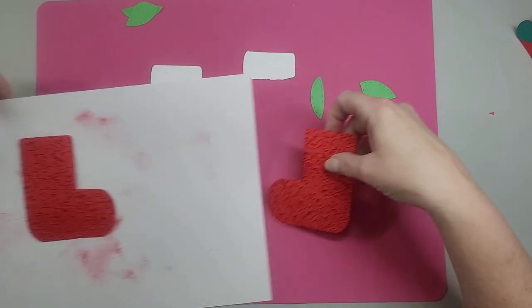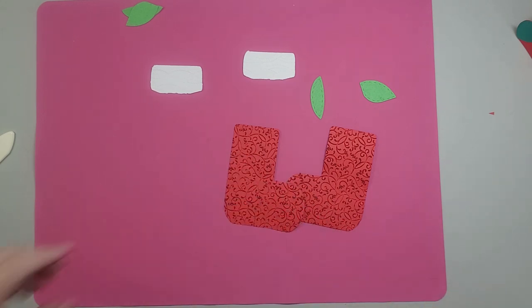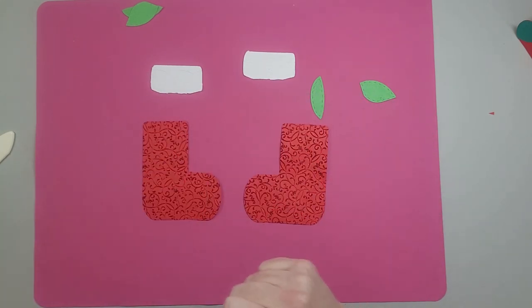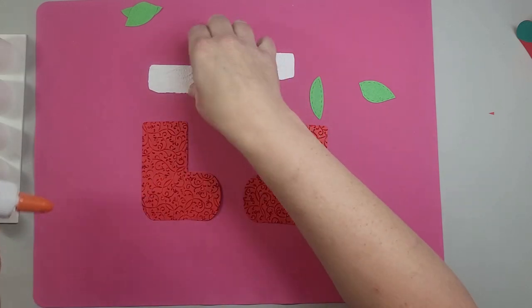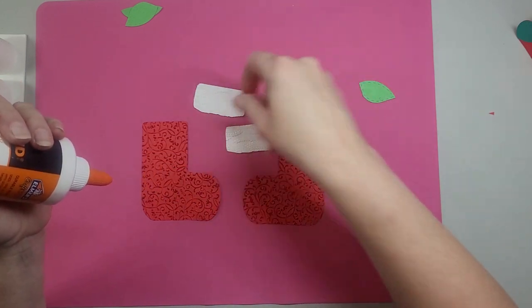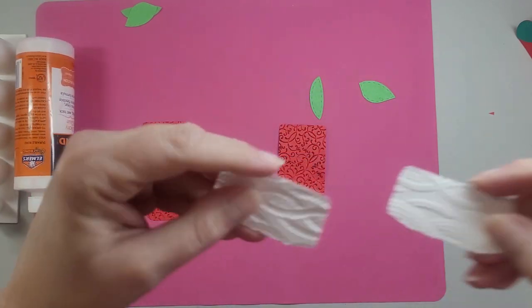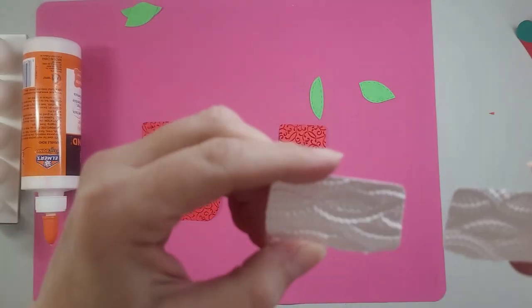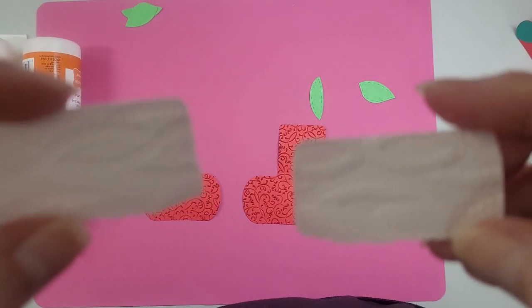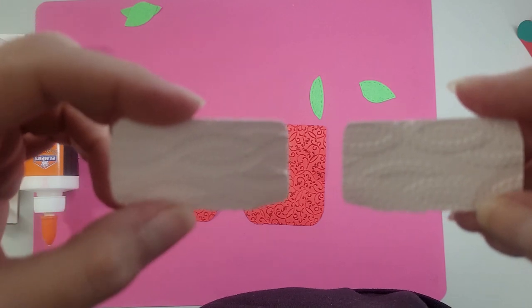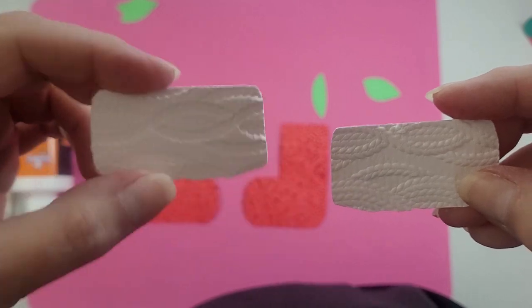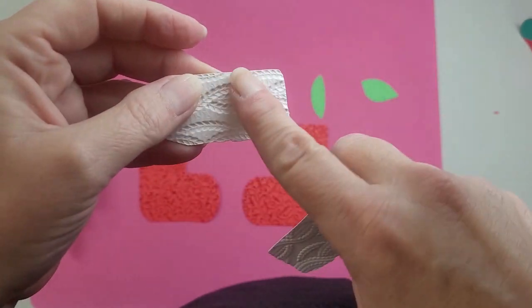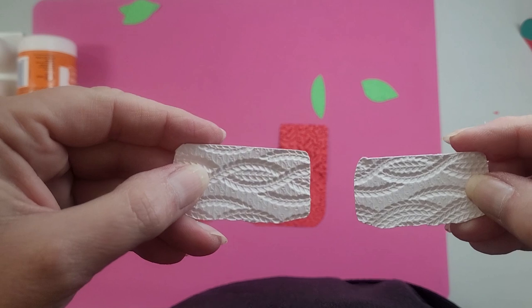All right. So now we have these colored. So let's glue everything together. So now on this top part. There we go. On this top part here I have one way and one the other way. One where it's embossed and one where it's debossed. I kind of like the reverse better. So I'm going to do it this way for the stockings.